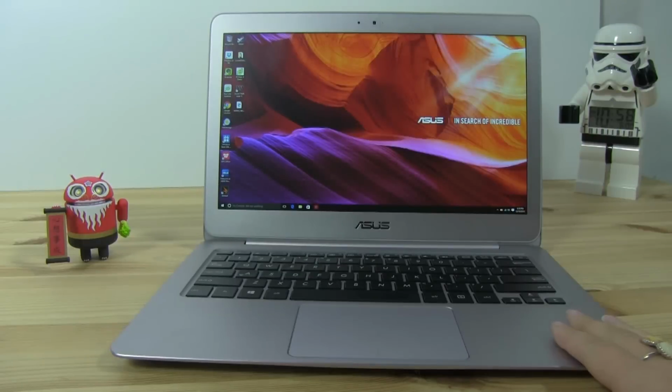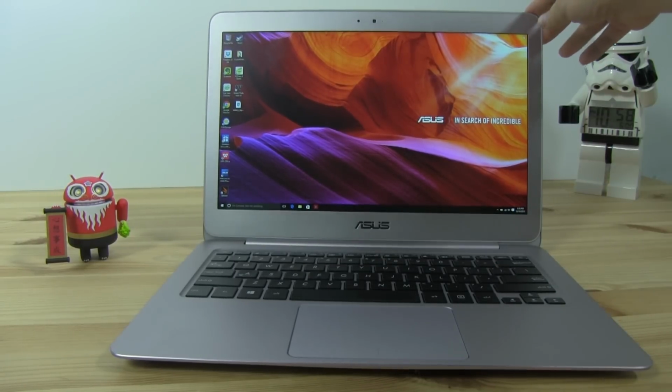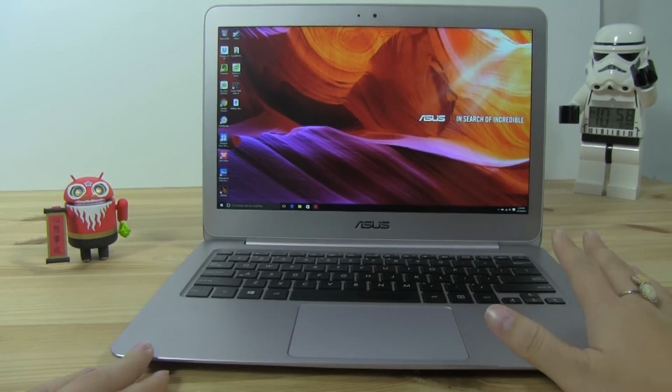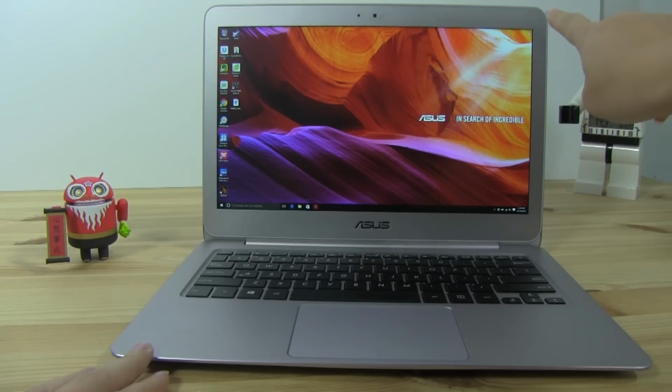So this is a Skylake based thin and light notebook. It doesn't have a touchscreen, so we're not calling it an Ultrabook. The display is my favorite part of this machine, hands down. So we've got 13.3 inches.